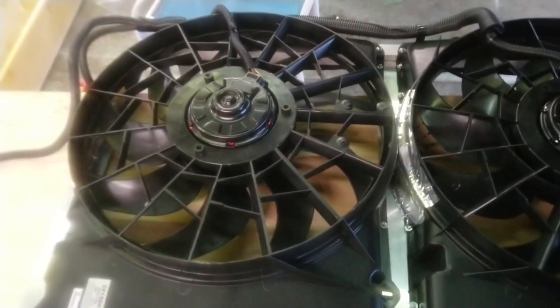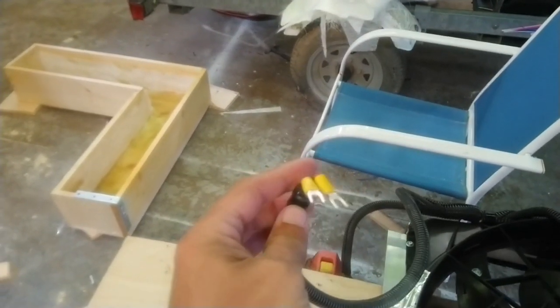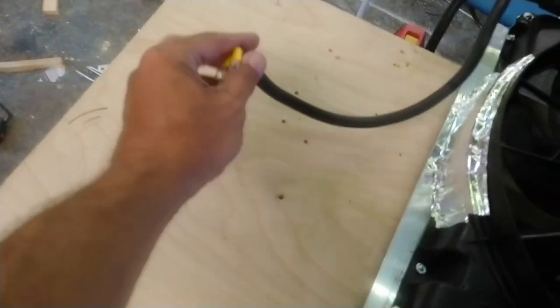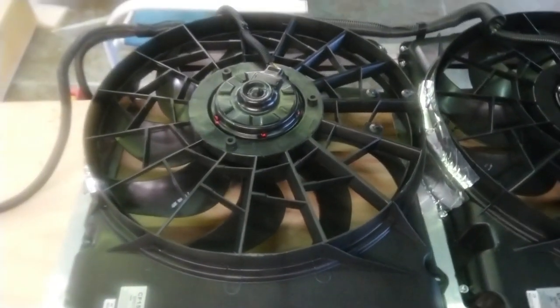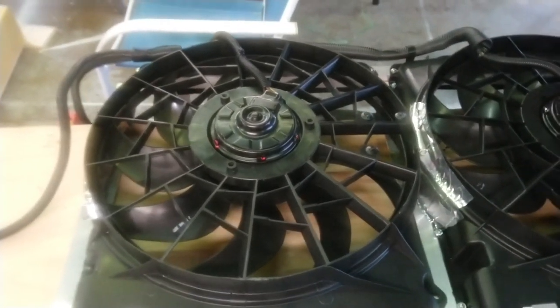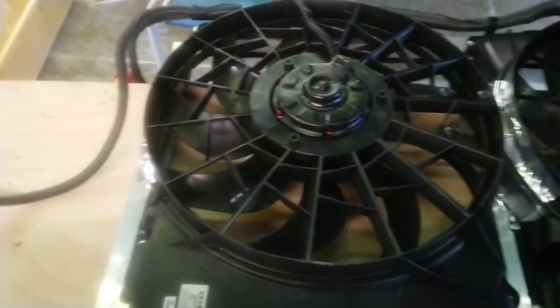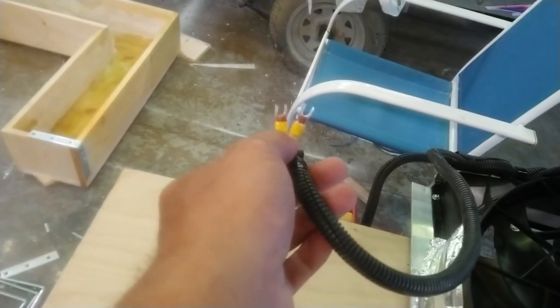And the way I wired these was each fan has its own separate circuit, separate relay, all the way back to the power source. So these aren't sharing power except for the common on the back of the fuse box. You know, you've got your auxiliary studs that you can plug into. But that's the only common place they have. I did separate hookups, so that way you don't have to worry about using these lugs.